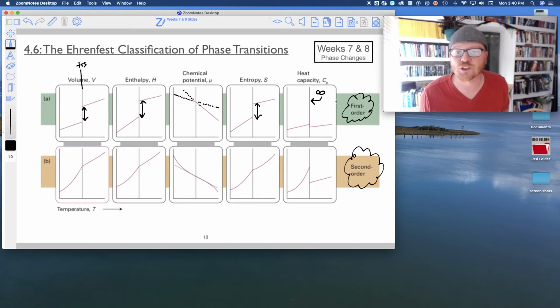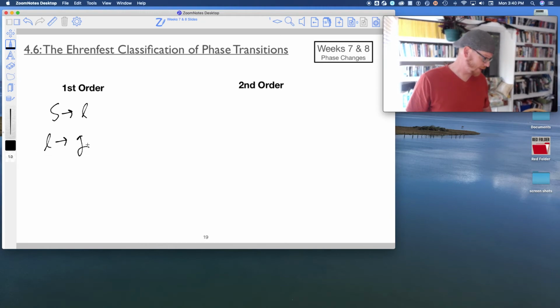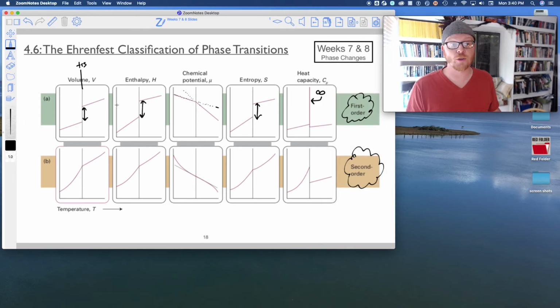So all of these things, as you might guess, what is a first order phase transition? Well, a solid to a liquid or a liquid to a gas. So these are large scale changes. In other words, when you look at the entropy change of a liquid to a solid, there's a huge difference. Same with the enthalpy. Same with the volume, as we just discussed. And so that means the heat capacity for those first order phase transitions is infinite, technically, at that value.